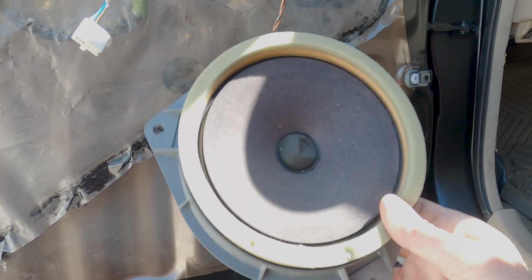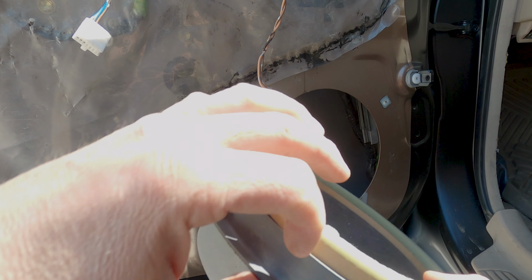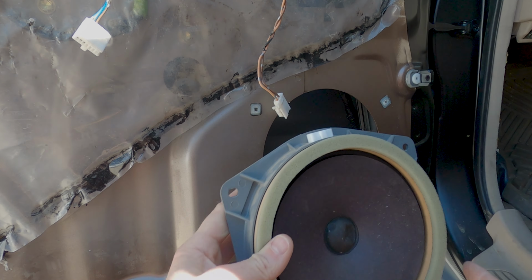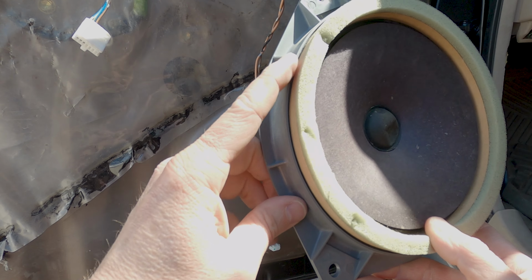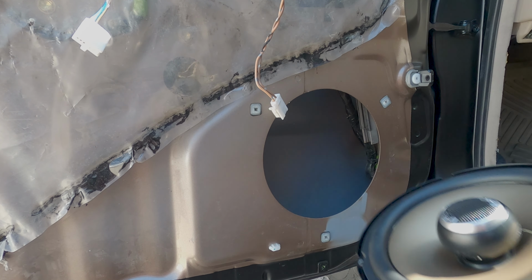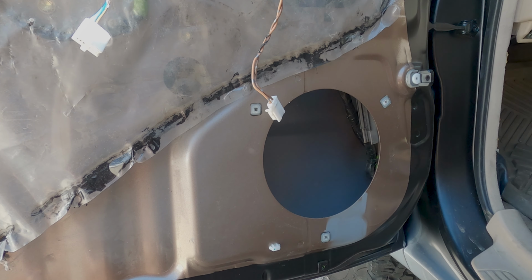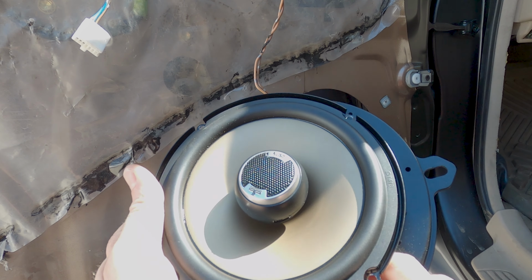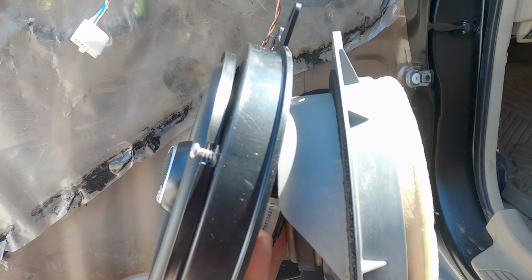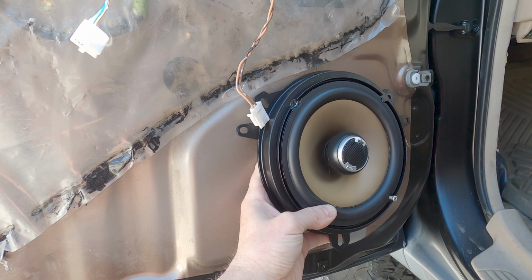So if you look at the original speaker here, it's got this 1-inch or 3/4 inch, whatever you want to call it, mount that's going around the speaker that allows you to mount it here. It has those 3 screws. So you need something to take just your regular speaker, because if you try to mount this here, it's not going to work. So that's why these adapters are really important. So this guy goes in there. Once you have that adapter in there, then this will mount appropriately.